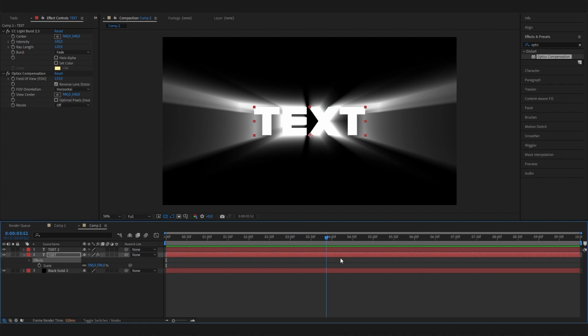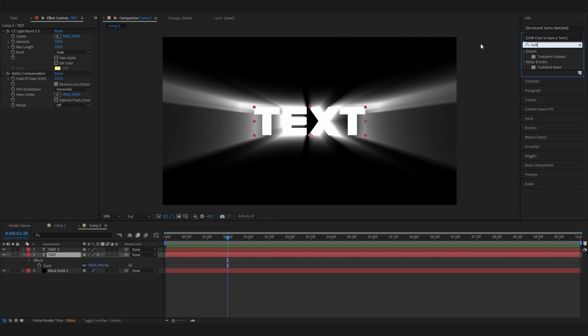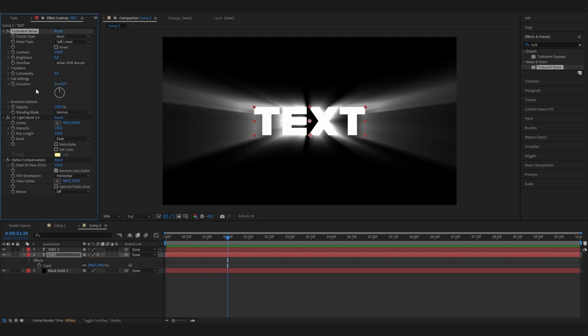But now if we would play this, nothing would happen, so it just looks cool already, but it doesn't do anything. And to counter this, we can add the turbulent noise effect and just apply it, and actually we want to put it on top of all these effects, so make sure it's above these and not below, just like this. And now again, not much happens, but we can change a few settings in here.